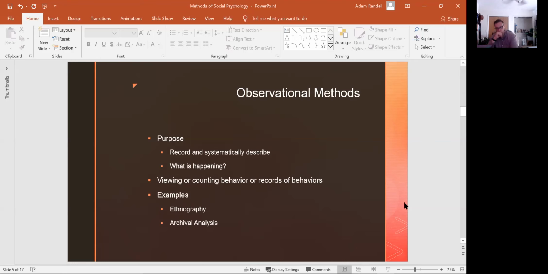We might also do archival analyses. So earlier, when I was mentioning what percentage of homicides are committed by men, you go look at the homicide rates. That's an archival analysis. Anytime you're going back into prior records and looking up the number of times certain things happened, that's an archival analysis. And these are both observational methods. And we see them used. In fact, every now and then they can be a nice little addition to a series of studies offering some explanation for human behavior.